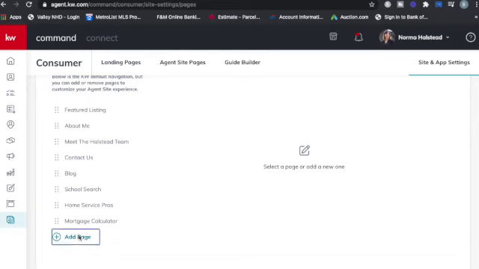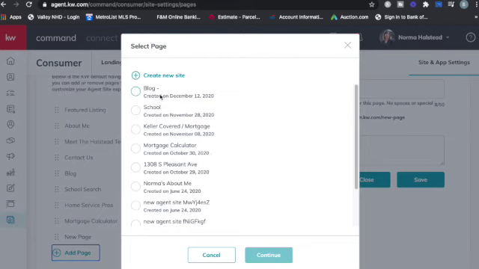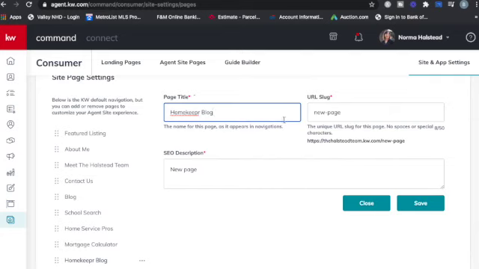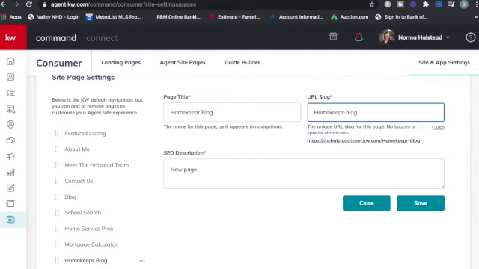You see, it's not in that group, so we go add page. We're going to go up here. This is what I named it, blog dash and today's date. Go ahead and continue, and then you got to fill in the name. So I'm going to name it Homekeeper Blog, and then you got to do the slug. Okay, so that's the page title. That's what will show up on your drop-down menu on your website. This is the slug. This shows up at the end of your HTTPS, your website name slash Homekeeper Blog.